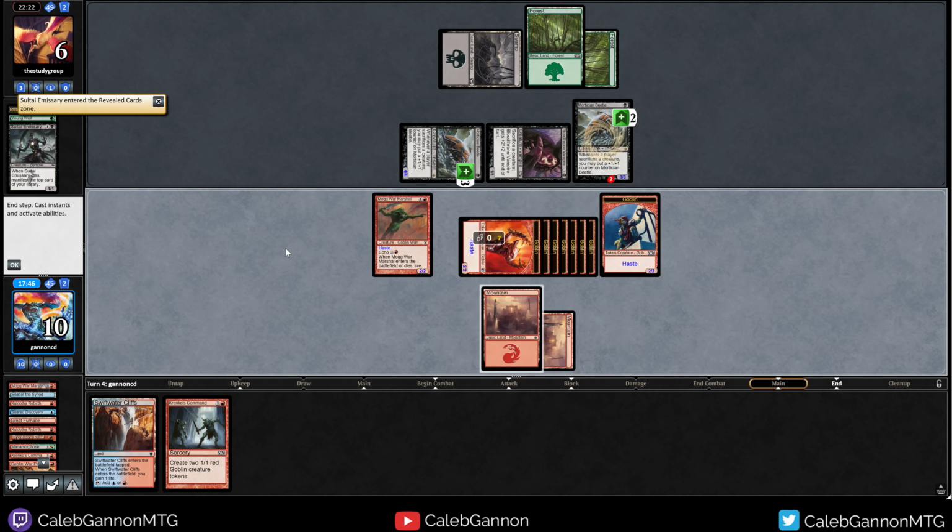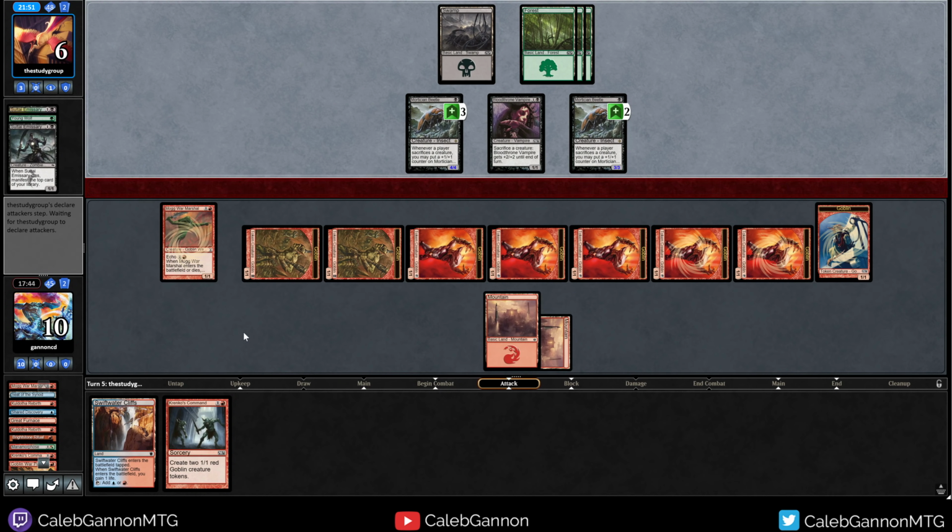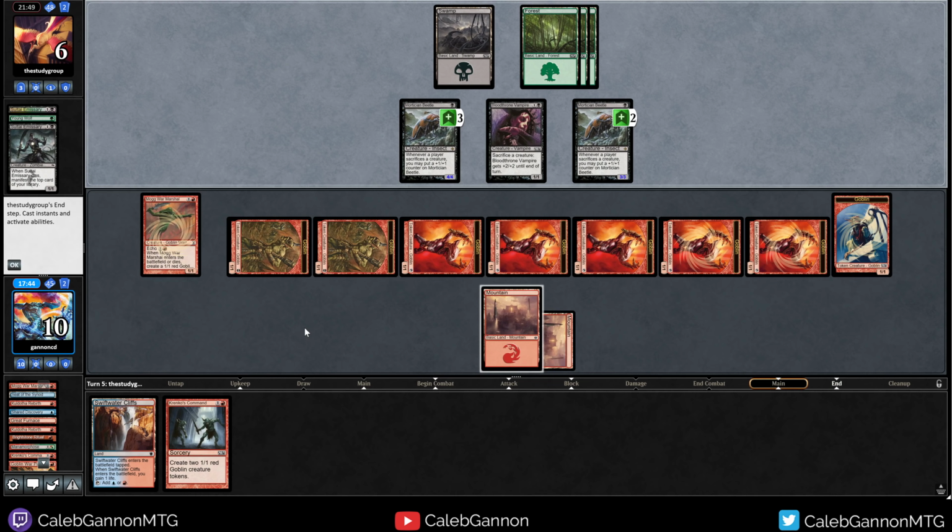They fall down to 6 life here. Then I can chump, chump. And if they attack out, then I have lethal on the swing back. So they need to kill me this turn if they want to win. And I can make more chump blockers. Okay. No attacks, I like it.